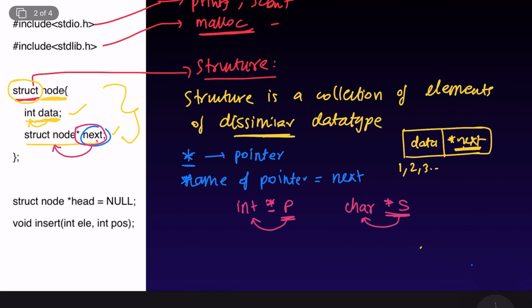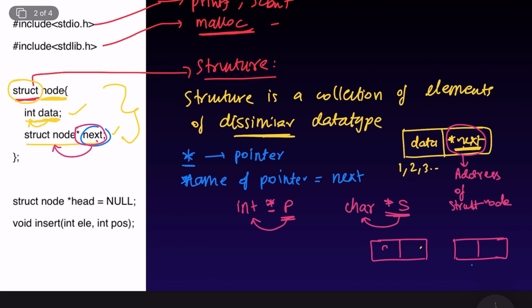So we know that star next is stored in this because we have written it in the code. But what does star next store? It stores the address of a struct node. So let us see this with an example. Suppose we have two nodes like this. Here suppose we have 9, and the element here is 11. Let's take the address of this node as 100 and the address of this one as 200.